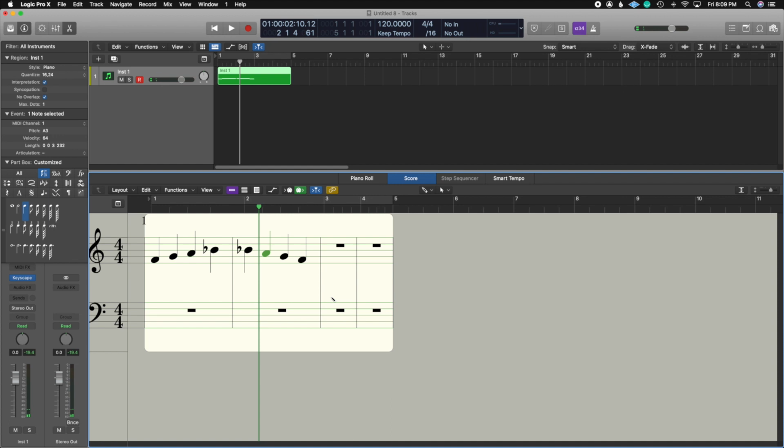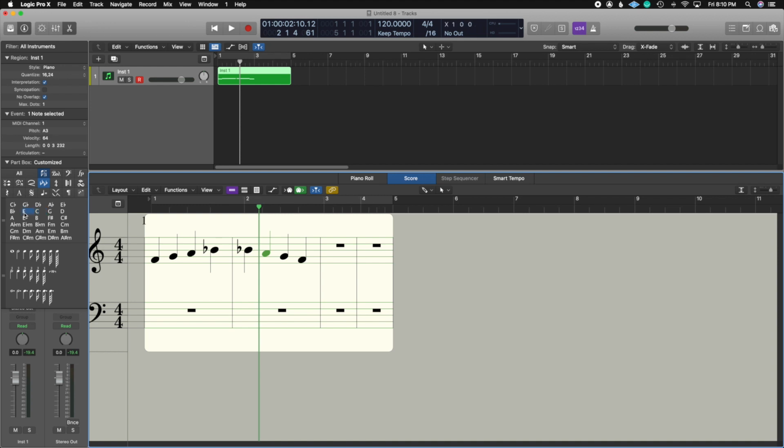Okay, so now let's say we want to add some instructions so our musicians can read this a lot better. So the first part is, this is in the key of F. So let's say we want the readers to just read a key signature. I'm going to open up the key signature window here, which is the symbols with all the flats on it. And then I'm just going to go to the key of F.